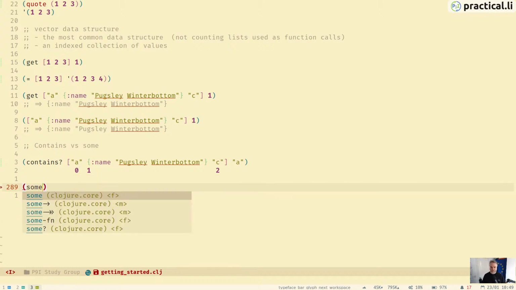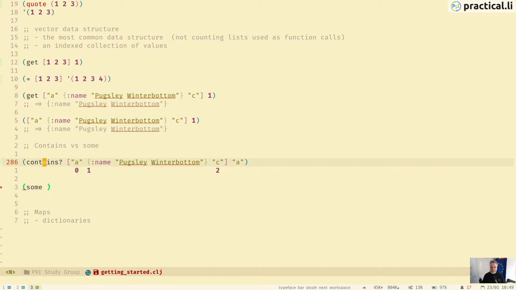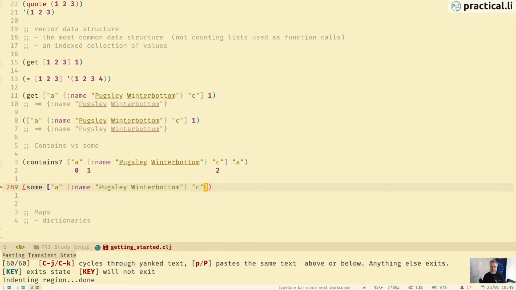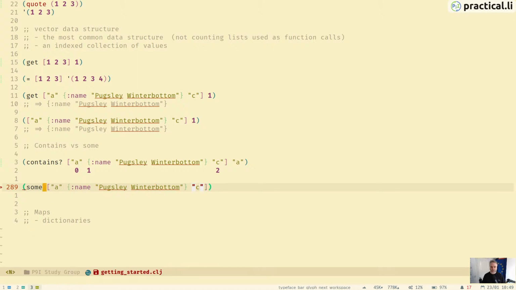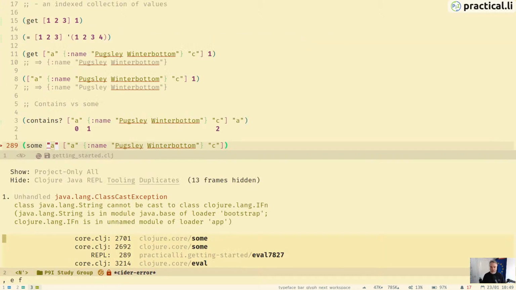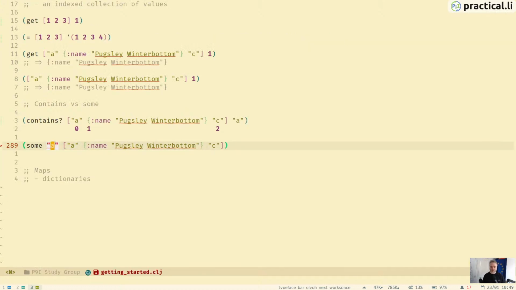Is it some? And what's the thing for that? So he wants a predicate and a collection. So we do a... That's not quite right, because that's not how we define a predicate.